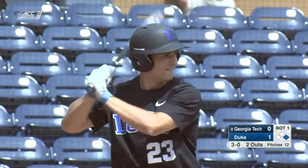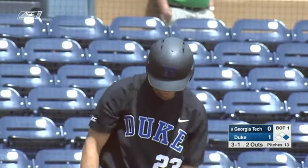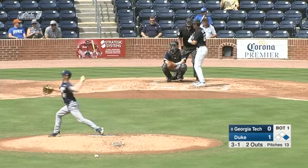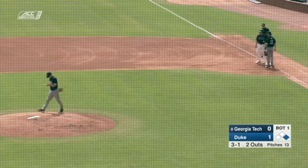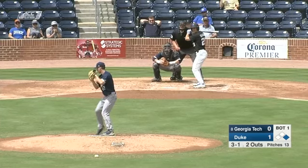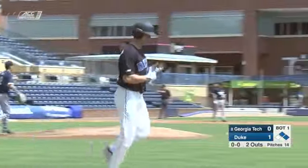You mentioned the 0-for-4 performance yesterday. He could have come out being a little over-aggressive, but has shown good patience here. Takes 3-0, maybe even taking 3-1. Connor Thomas does not walk very many people, does not have more than two walks in any start all year. He's only walked 15 batters compared to 82 strikeouts on the season coming into today. 3-1, just a bit low. So that's walk number 16 here in 2019.